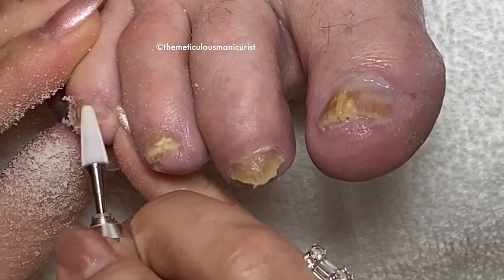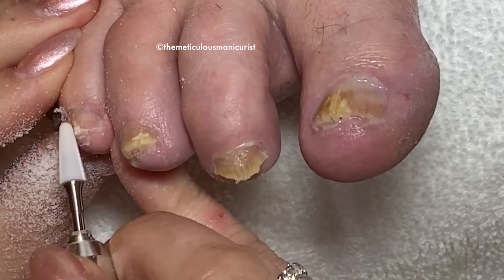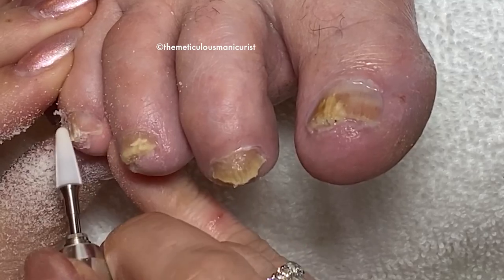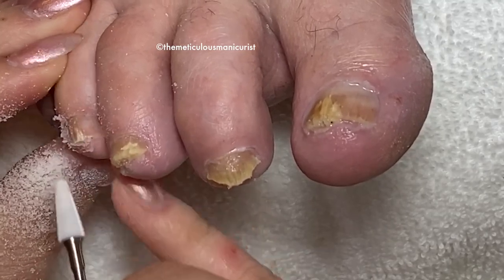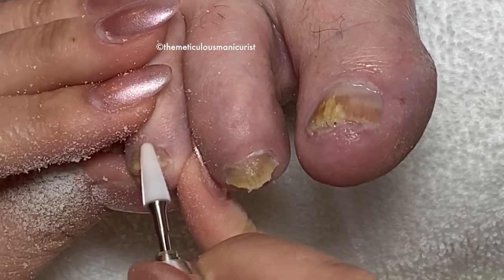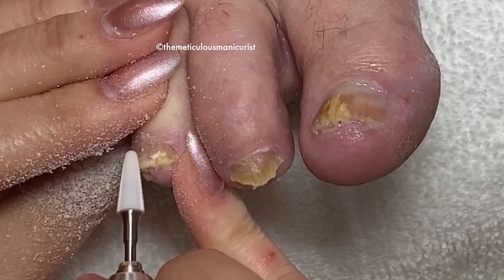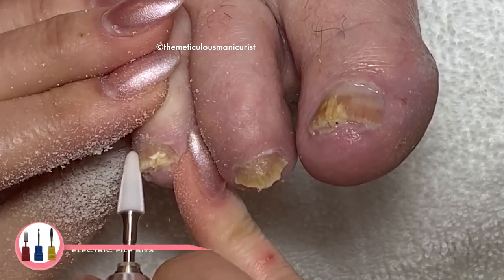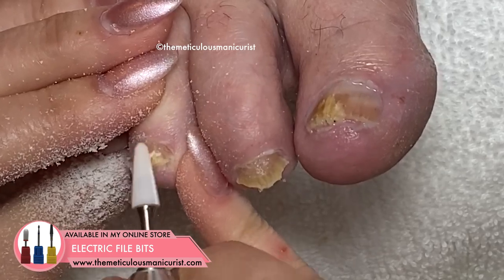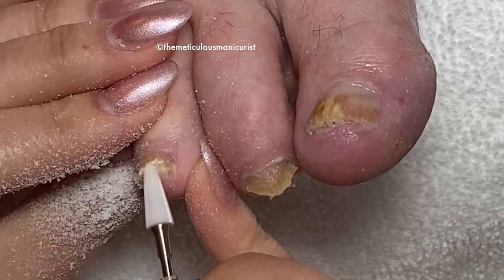Okay. So I trimmed his nails, and before I even use the file on him, I'm gonna thin out the edges of them, because sometimes when you do this, it makes it a little bit raggedy, so why file it if I'm gonna have to file it again? This bit is called the ceramic cross cut medium fine. We call it the number 2 on the website.